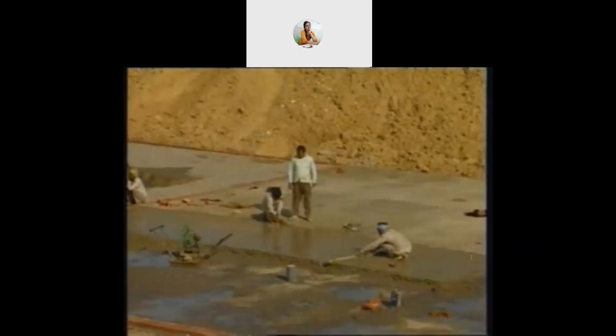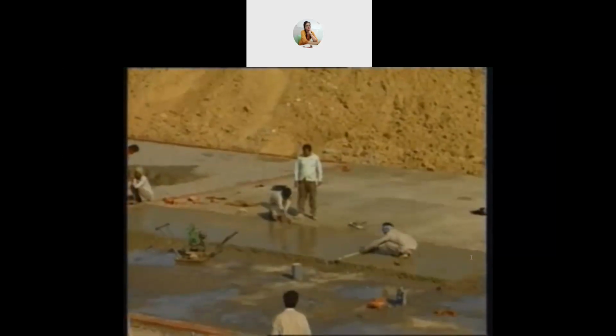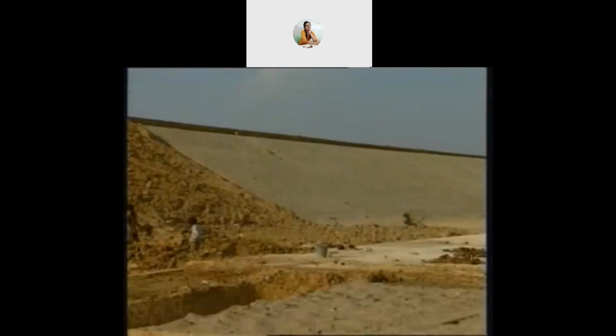But if we were to do concrete lining on the slopes, though the materials cost would be comparable, the labor cost would increase. Also, it needs shuttering and all that. Initially, we started with concrete lining because we had the experience of it and it could be readily started. Then later on, we established a factory for concrete tiles. Side by side, we started a new kiln factory to build up clay tiles.